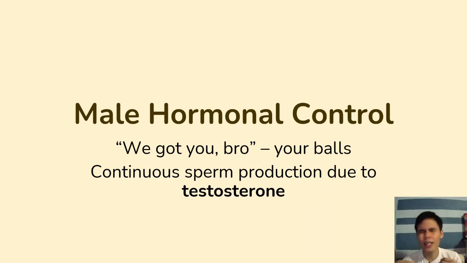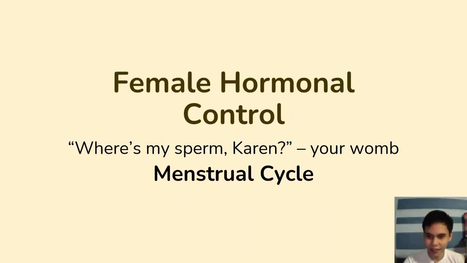Now, this continuous production of sperm may also cause you guys to have wet dreams. What that means is that you wake up and you have a wet splotch on your crotch. That's because your male reproductive system just excreted extra seminal fluids and extra sperm cells if you haven't been dealing with that manually through masturbation. So it's normal. It's fine. It happens because of the continuous sperm production. All right? Okay.